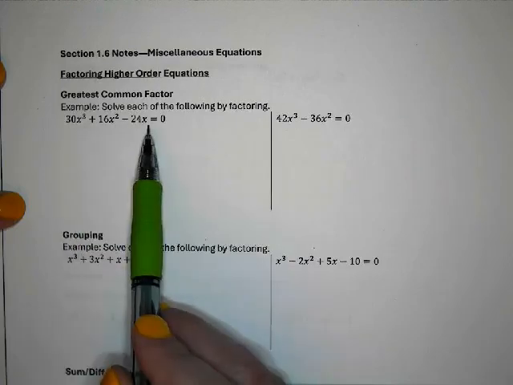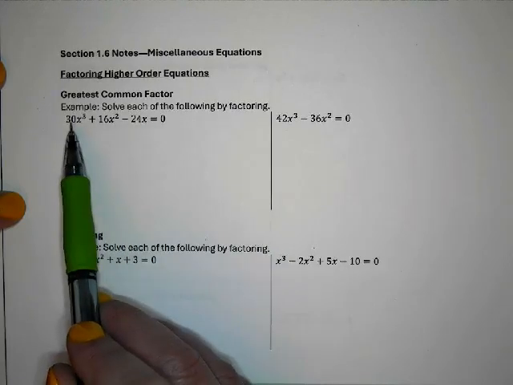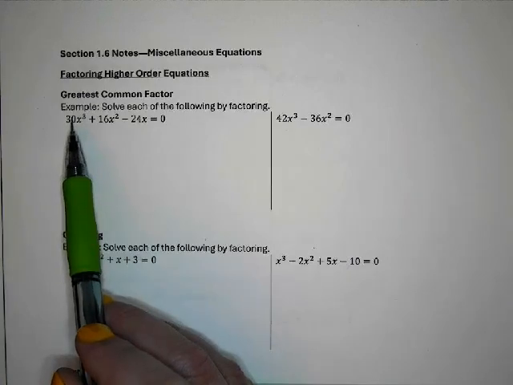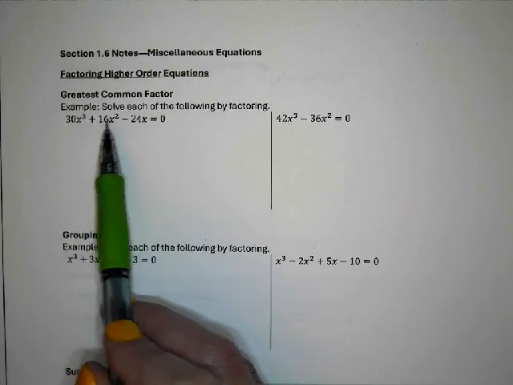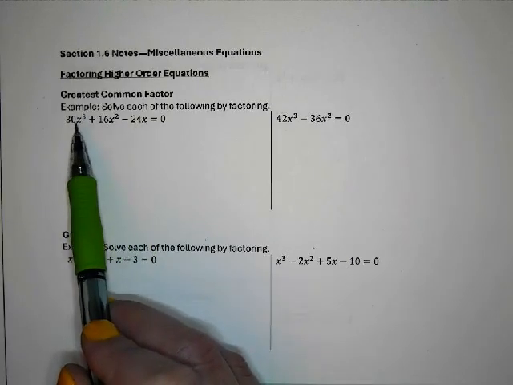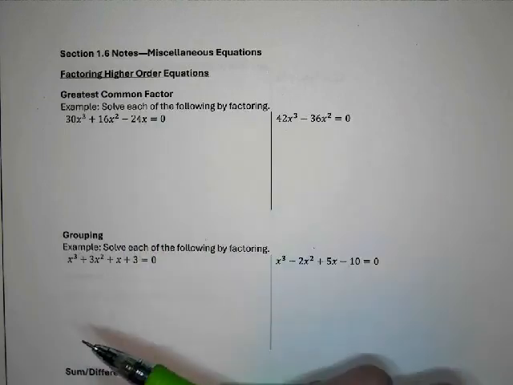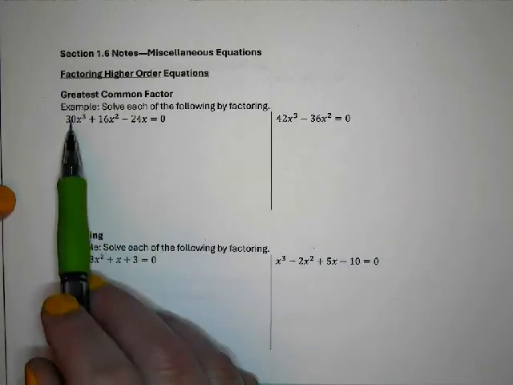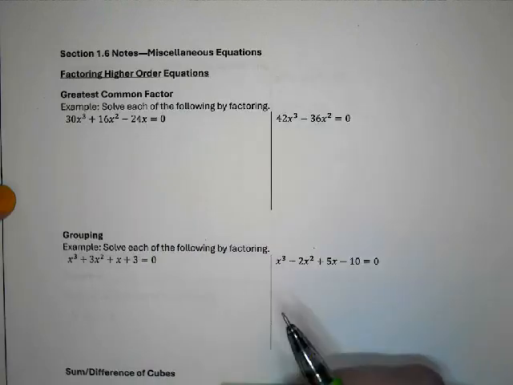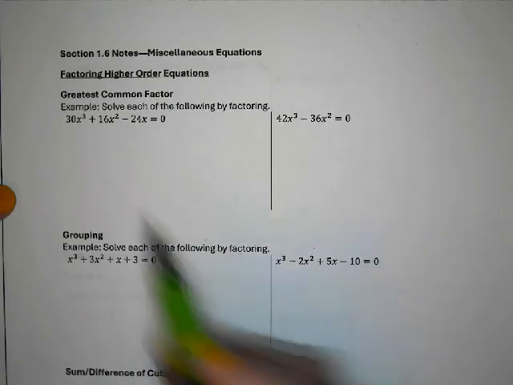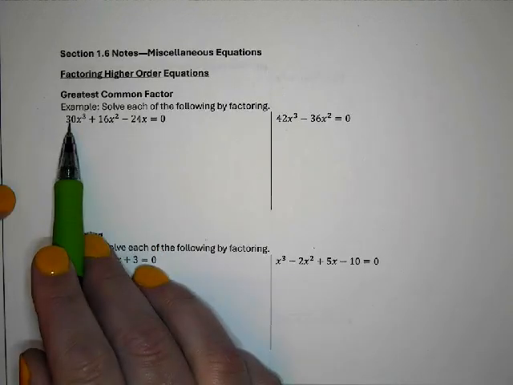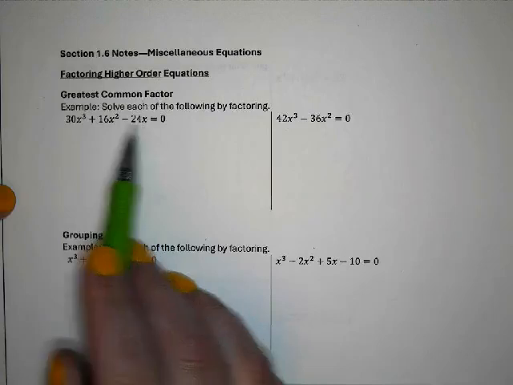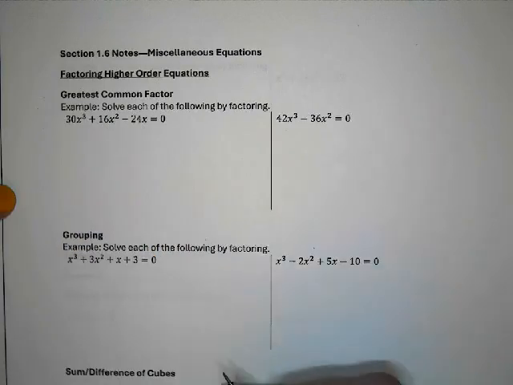If we look here, we can see it's a trinomial. It's got three terms. And we talked in the section 1.5 notes about taking out a number if there was a number in front, but here you actually have a variable that's in common as well. Between 16 and 24, you have an 8 that's in common, but not with the 30. Between the 30 and the 24, you have a 6 in common, but not with the 16. So it looks like 2 might be the only number that's in common.